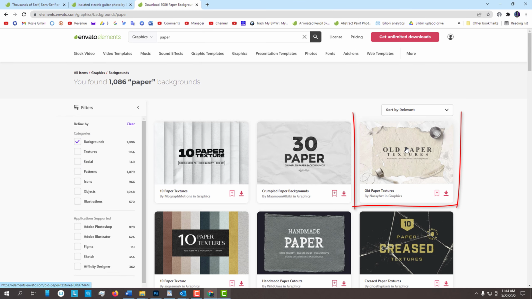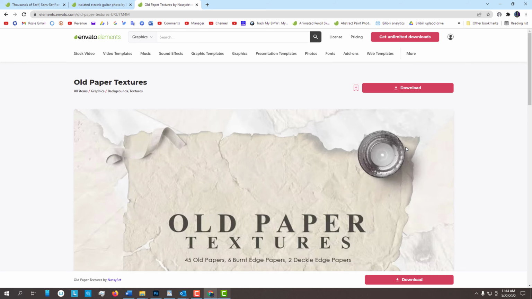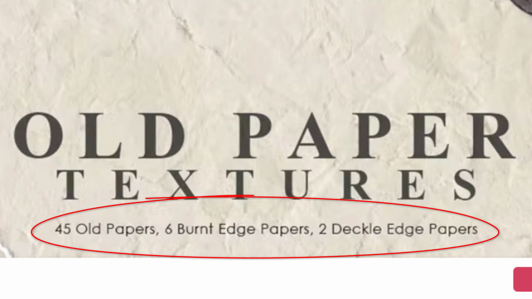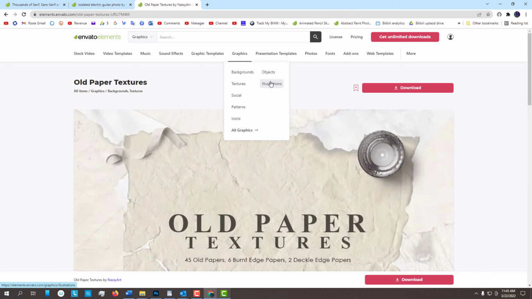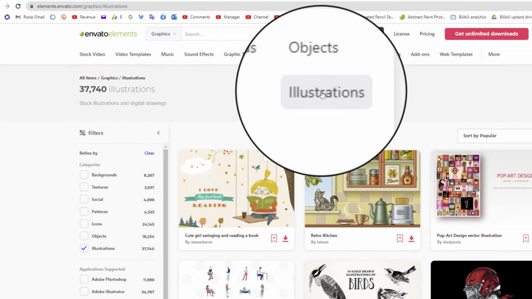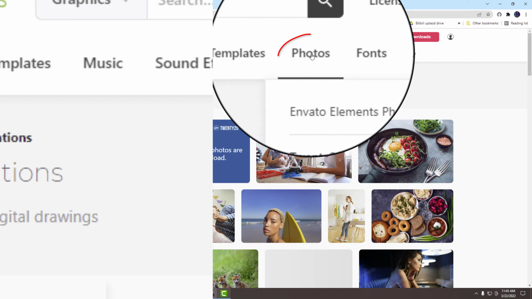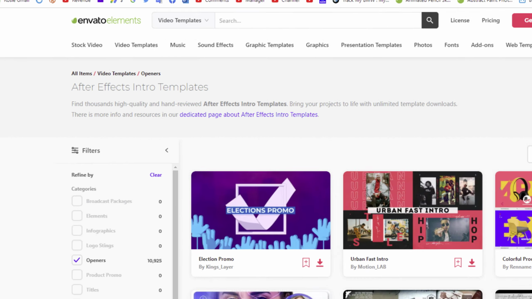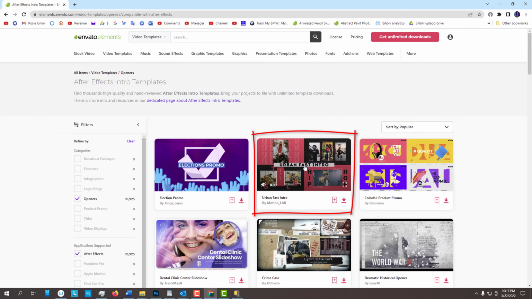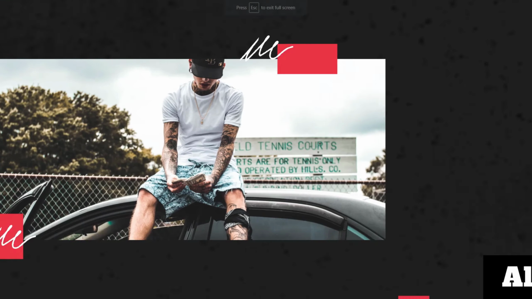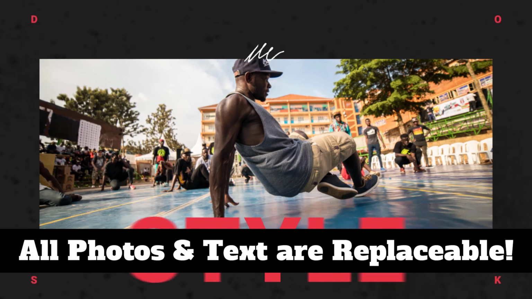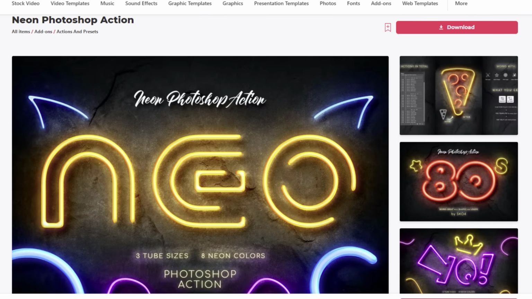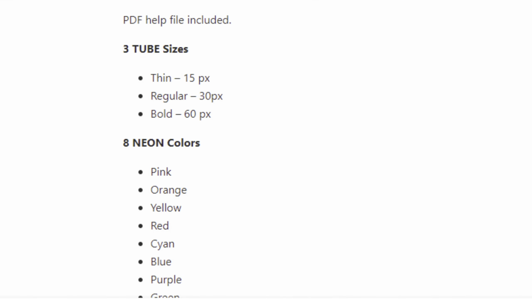When I download a Photoshop action or plugin, Envato Elements provides a quick start PDF guide and a video tutorial that guides me step by step to create the awesome final image. The instructions are amazingly simple, thorough, and effective. Envato assets can be used in Adobe Photoshop, After Effects, Illustrator, WordPress, Premiere Pro, Final Cut Pro, PowerPoint, and so much more.